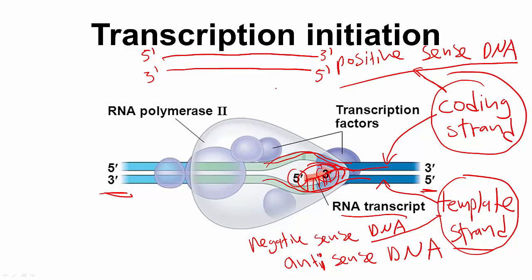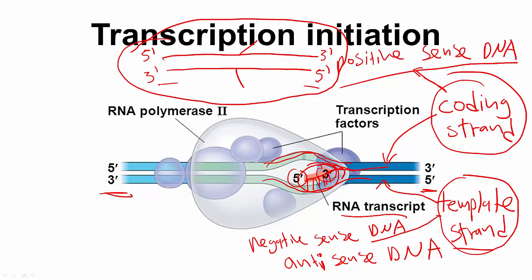Of course, you don't have to write it this way. It could be completely reversed. You can flip the DNA around. You can have the template strand on top and the coding strand on the bottom. It doesn't really matter. It all means the same thing because you're not changing the DNA sequence, you're just changing the direction of how you look at it. But normally, the most conventional way of drawing it out is like this, again, with the coding strand on top going from 5' to 3', and the template strand at the bottom going from 3' to 5'.